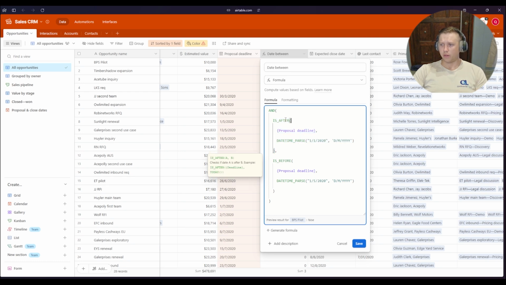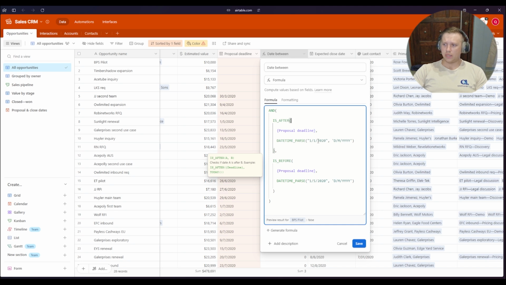What are we doing here? We're using the IS_AFTER function, and this looks at the dates. We can see that for IS_AFTER, we need to pass in a column. In my case, I use the proposal deadline column, and then the next information we pass in is the date.